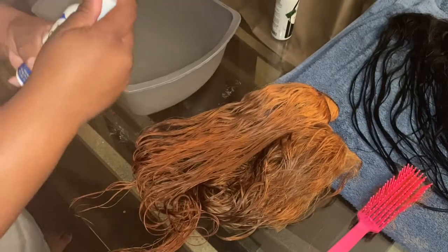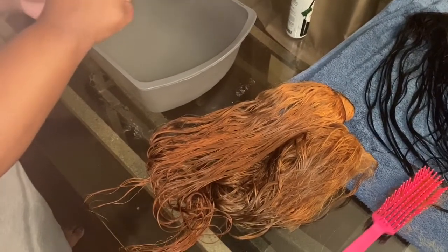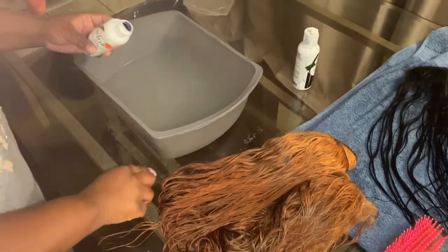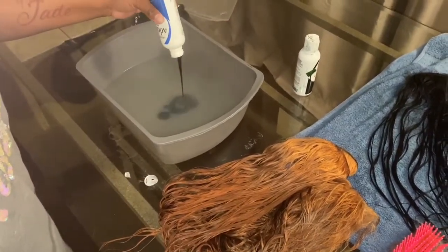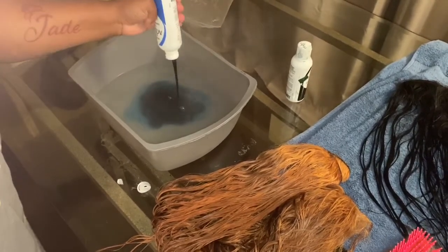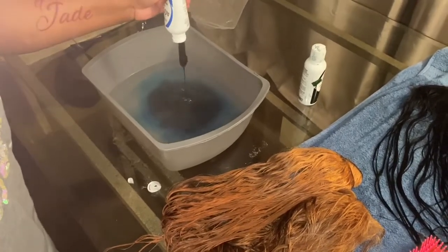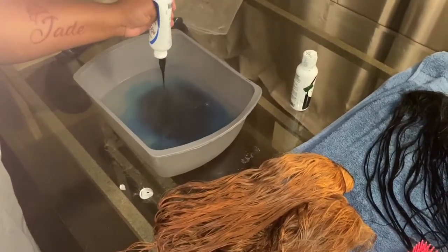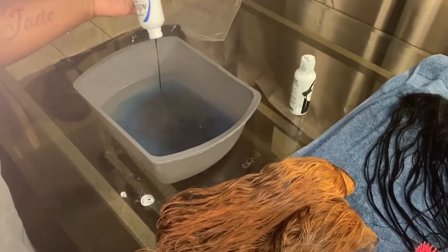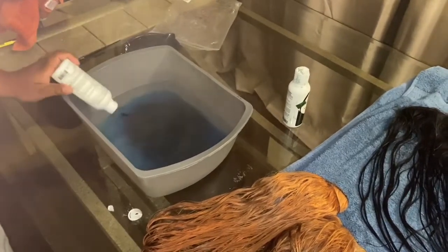Okay, for the watercoloring process, I'm just going to take some boiling water and add my dye into the water. I just want to let y'all know, the less water you use, I mean, you need a good amount, but the less water you use, the more vibrant your color will come out. Like 2 cups of water, probably boil about 3 because you're going to lose some water. But that's it. Don't use a bunch of water because the more water you've got, the less your color is going to show up, if that makes sense.